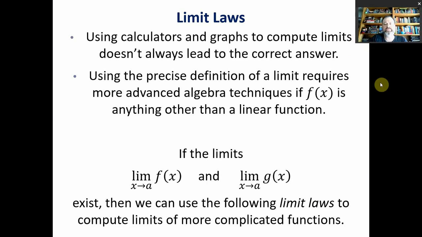So we've seen three different ways to compute limits, right? We saw how to make a table. We saw graphs, and neither one of those are proofs. Now you can use them to support evidence that you might have about a limit existing or not, but they're not proofs. Then we did the precise definition of a limit, and we saw that even for a simple linear function, it was quite a bit of algebra. And if you go above linear functions, sine and cosine, polynomials, the algebra gets really, really hairy, really fast.